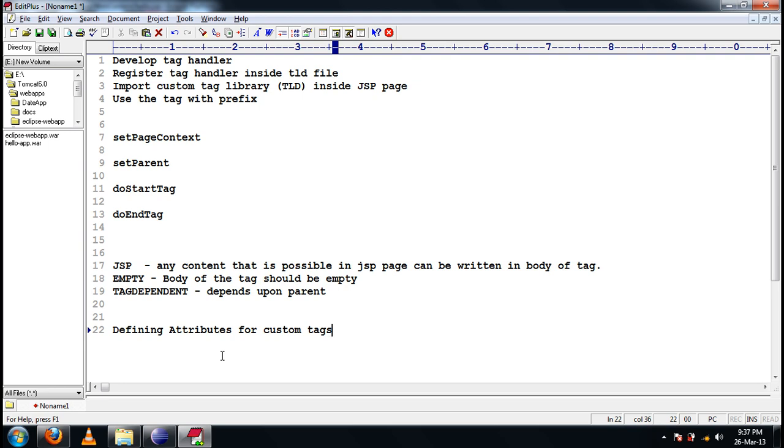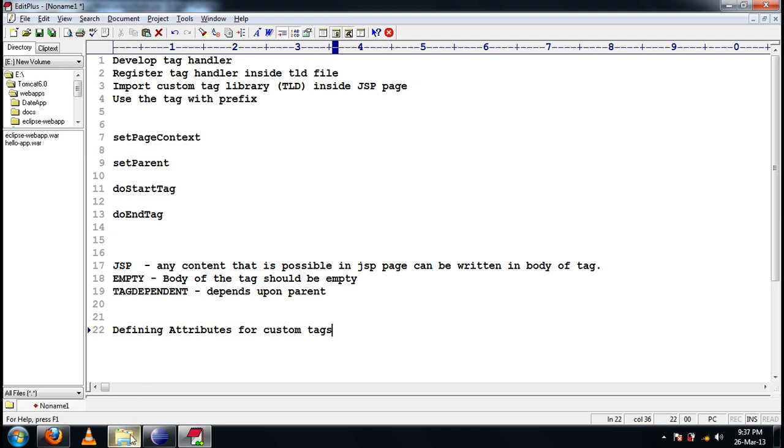We'll discuss eval body, include and skip body while discussing the body tags. Right now we are discussing very simple tags. When we discuss how to handle the body of a custom tag, there we will discuss eval body, include and skip body. So the next concept is how to define attributes inside a custom tag.